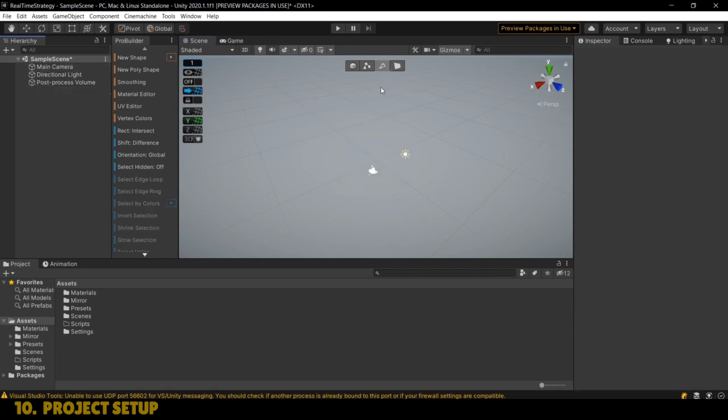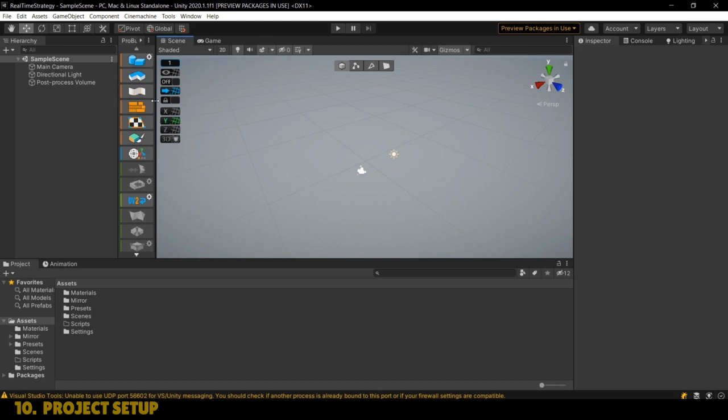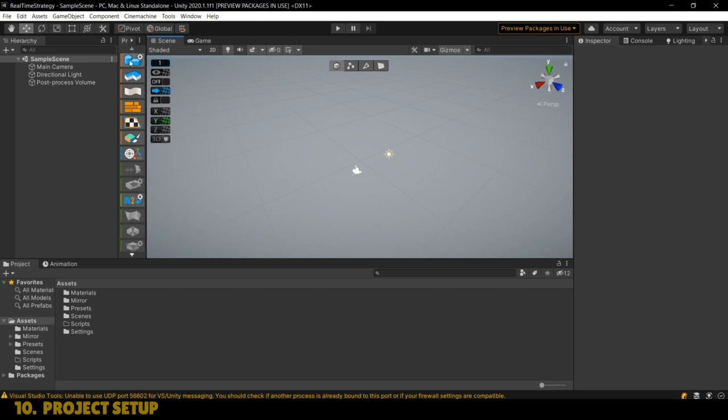But for now, we'll just delete the cube. And I'm going to put this right-click into icon mode. I prefer icons, so you can make this smaller as well. And you can mouse over things to see what they do. So new shape and UV editor and so on. We won't be using most of these tools, but a few of them are useful for blocking out our level and adding a bit of terrain to it, like a few obstacles and stuff.